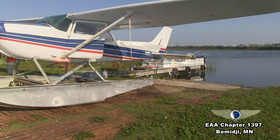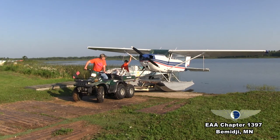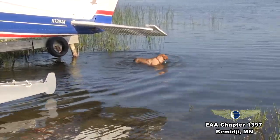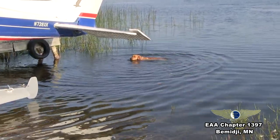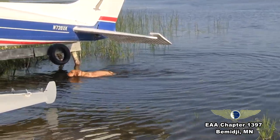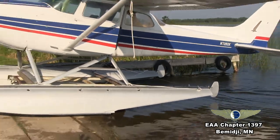And this is the aircraft I had a chance to fly in. I owned a 172 and I put about 3,000 hours on it. But after 20 years of not flying, was I rusty? Well, I was about to find out. As it turned out, I didn't do too bad, but I'd like to go back and get one more hour on this before the aircraft has to go back to Grand Rapids.